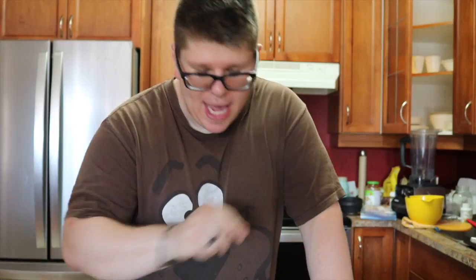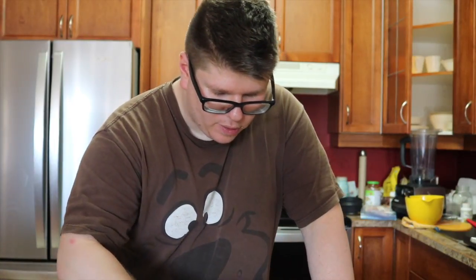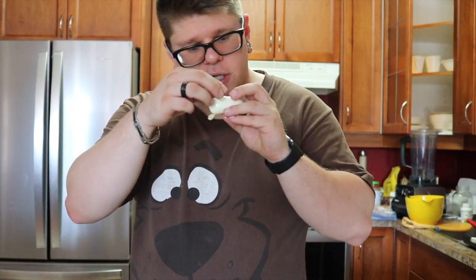Very good. And here is our failed attempt to a hard boiled egg. Right here, it is semi-soft inside. And the white part is perfectly cooked with an eggshell right there. How it got there, I'll never know. Never been a fan of hard-boiled eggs or semi-hard, just nice and soft eggs. Because that's gross.